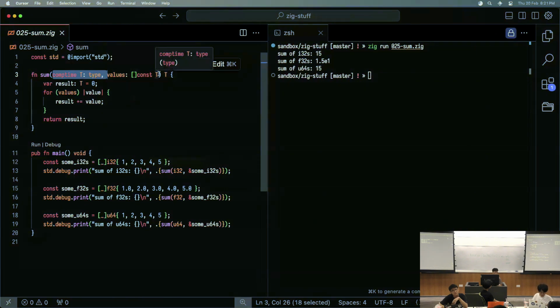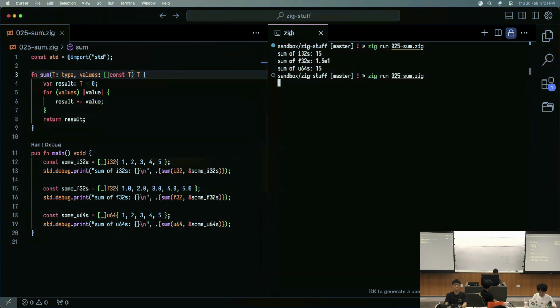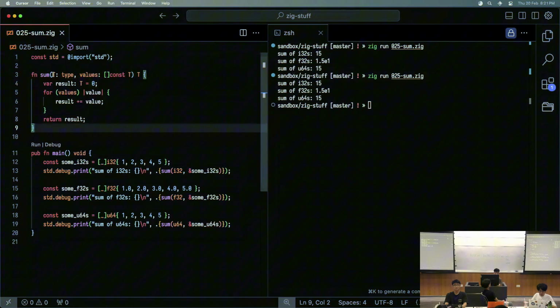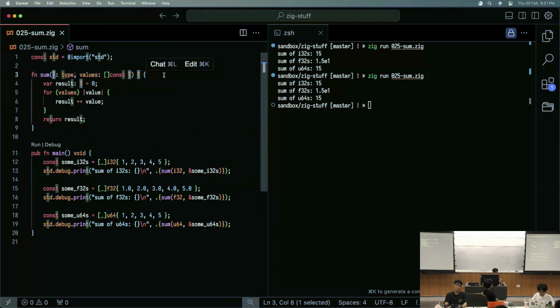I guess once you understand that t is a type of integer, the rest of the code makes sense. So what exactly is comptime t colon type? Actually, slightly curious. Oh, okay. So we don't even need comptime. So what is t colon type here? So it turns out that in Zig, you can pass types around as values to a certain extent. So literally when I pass in I32 here, t is literally I32.